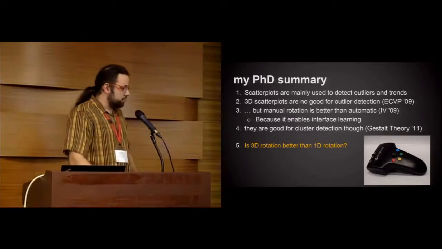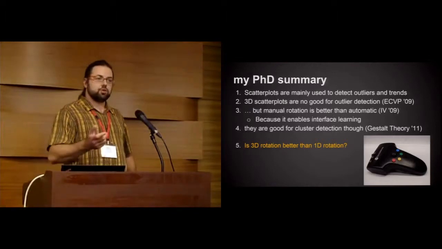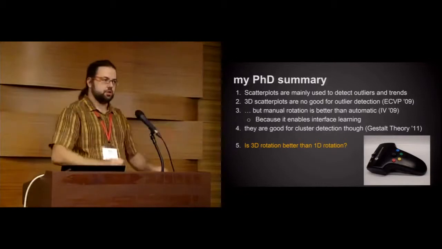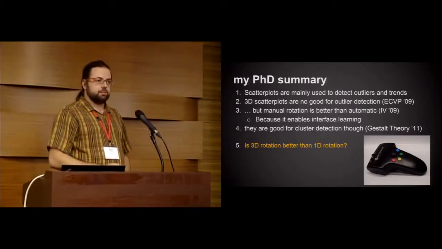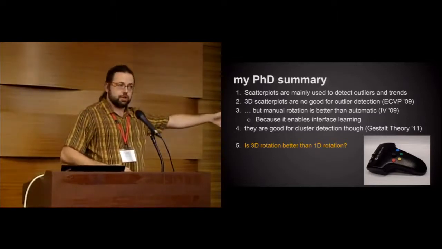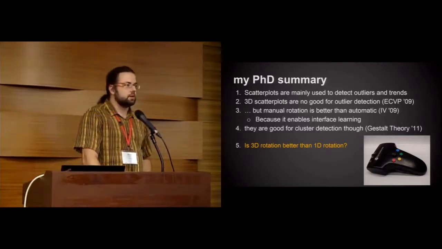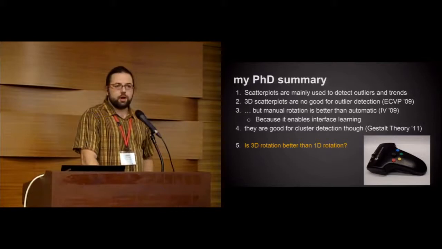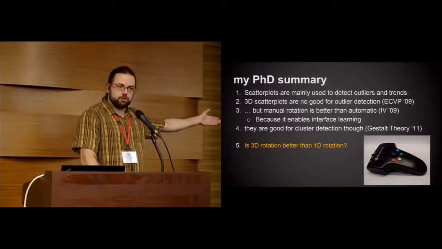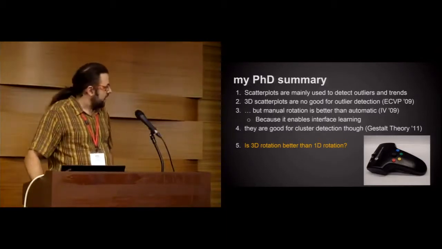And the last question we're going to dive into right now is whether being able to rotate it in 3D, just take a complete look and free-form scene rotation, is better than a simplified 1D rotation like that. We used that InterSense wand as our rotation device because it is very precise. It's much more precise than what we have on the market now. It's not what we'll have on the market in 2 years' time, though. So it's almost commercially available, but the technology, not yet. But as a research grade, it is good enough.